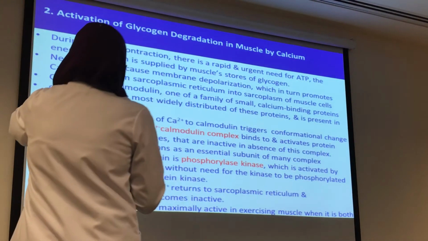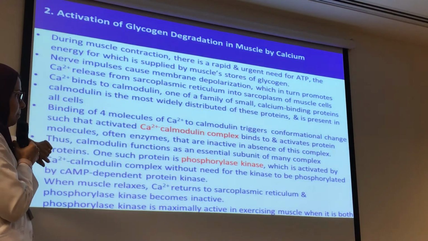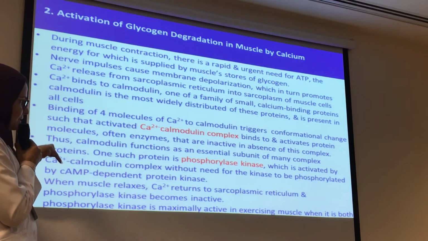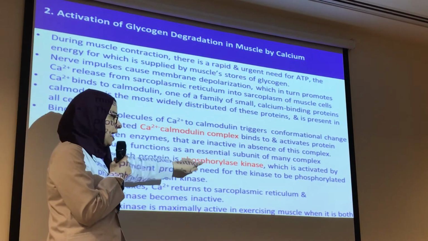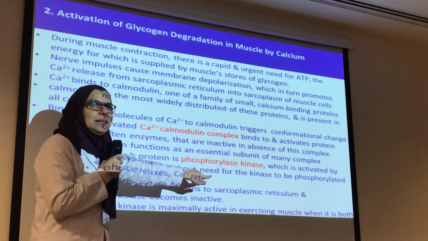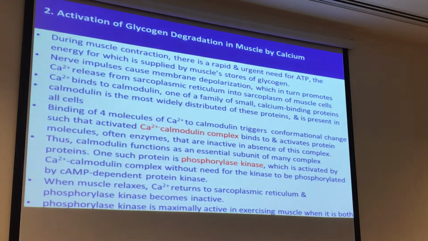I will repeat. The calcium will bind to the calmodulin, making this calcium-calmodulin complex, and it's going to activate the phosphorylase kinase. Why do we need this enzyme to be active? Because it's going to phosphorylate the glycogen phosphorylase, and for the glycogen phosphorylase to work, it needs to be phosphorylated.